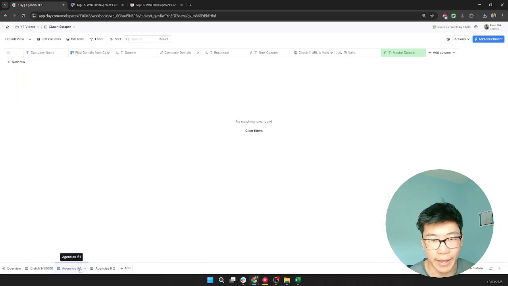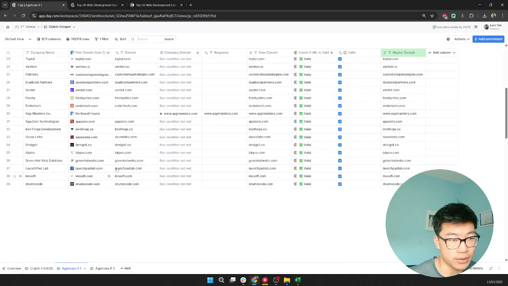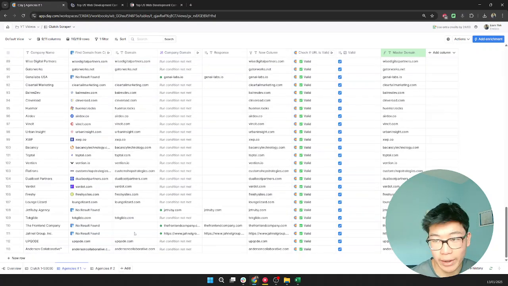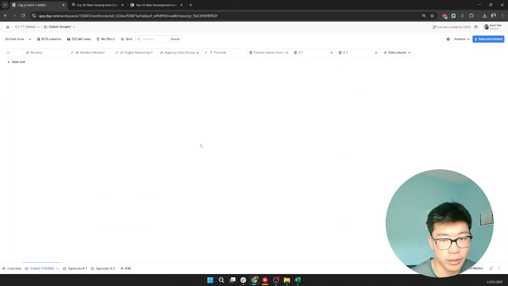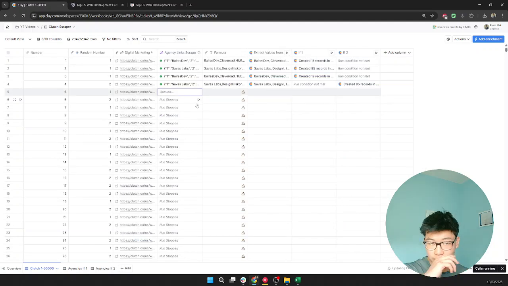So if we head over to agencies 1 now, oh yeah, this just ran without me, which is nice. Okay, I can just go through it. The first thing is this gets mapped over. So I'll just show you this in live action. Hopefully this works. I didn't actually show what it looked like. So this is 1. Pretty much, you run the agency link scrape. It'll run the queue, and I know I skipped through it last time. We're going to sit here and watch it happen.